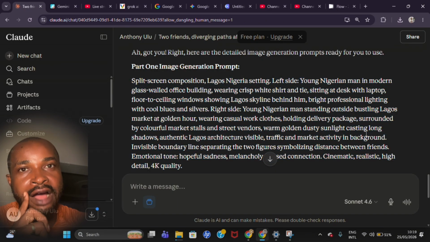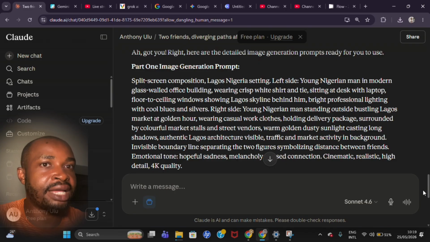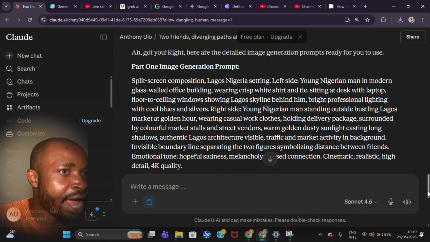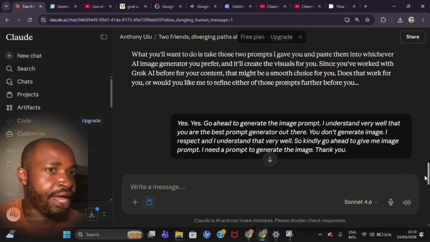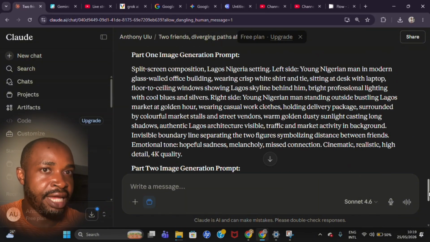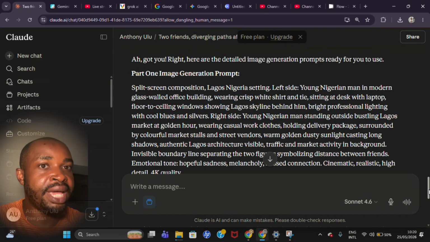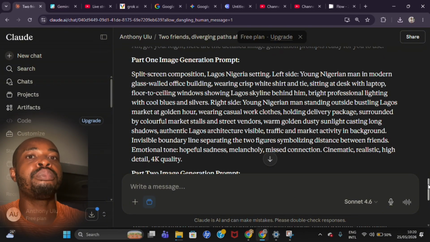Let's say we have a story here. Let me come to my script, where I brainstorm my script, which is Claude AI. I already have a short story I've created here and have my image scenes. All right, image prompts. So when you come and bring your image prompt, this is part one, image generation prompt.